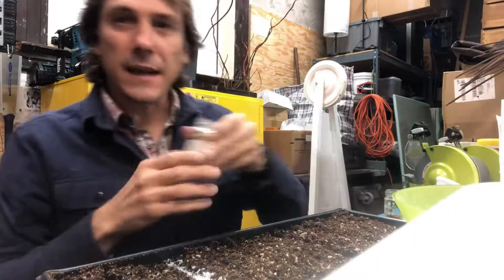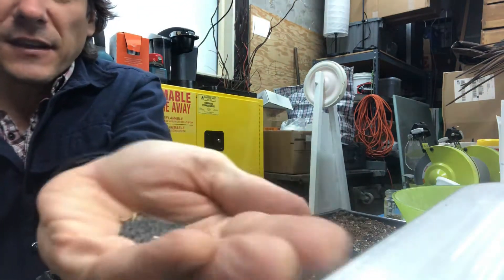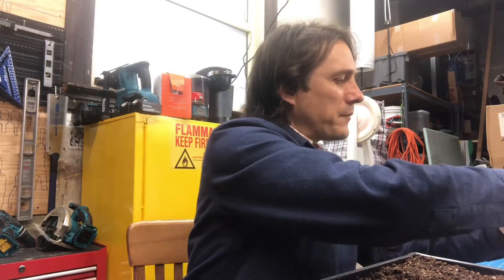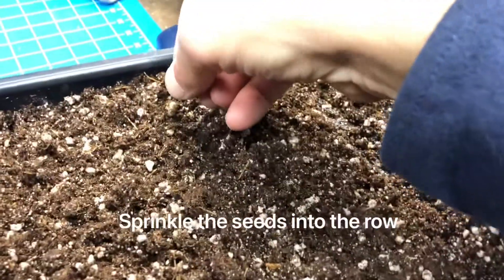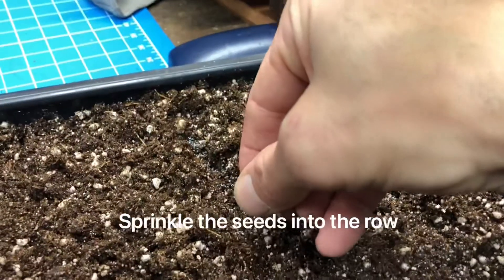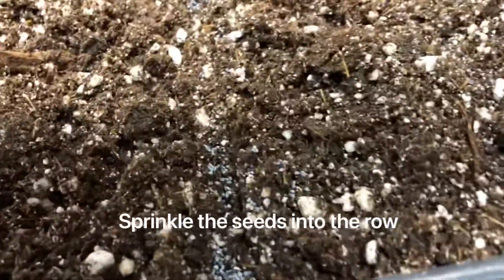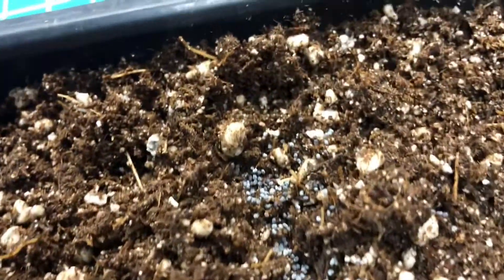I'm ready to plant my seeds. Usually we use small seeds for this process — you can see these are poppies, very small. I put some in my left hand, or you could put them in a petri dish or a cap, and grab with my right hand. As I move across the planting area, I just go like this and you can see them fall out. We sprinkle them in as we go — not too thick, but not too thin. Eventually we're gonna separate these all out, but we just want to get them to germinate. Try to get it as even as possible and in the depression as possible.